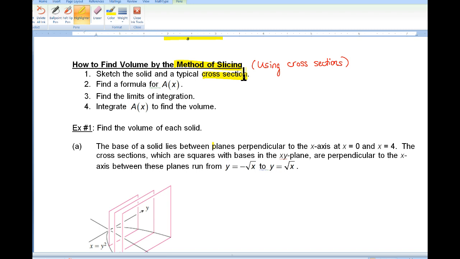Okay, method of slicing. It's kind of like, let's say it was the cylinder example that I drew on the board. If I were to slice right through this, what shape would you have? We already said it. It's a circle. Okay, so you have a two-dimensional shape. If you took that area, so in this case it was pi r squared, and you did the integral, that would give you the volume of the cylinder, the three-dimensional shape. So you integrate. So we're going to have limits of integration.